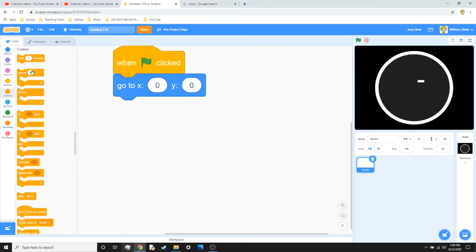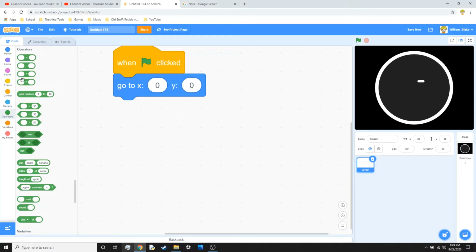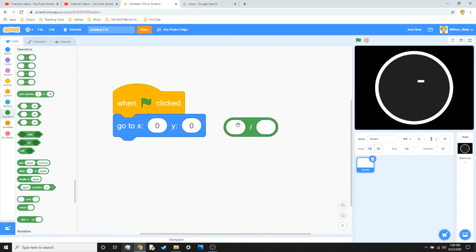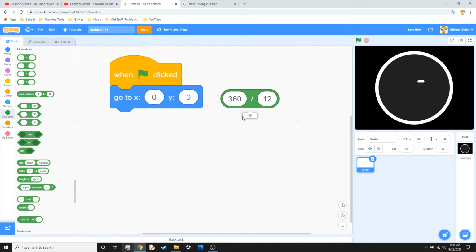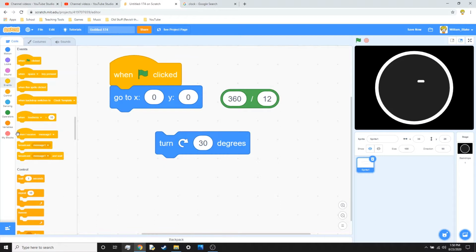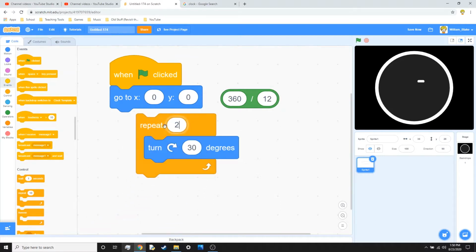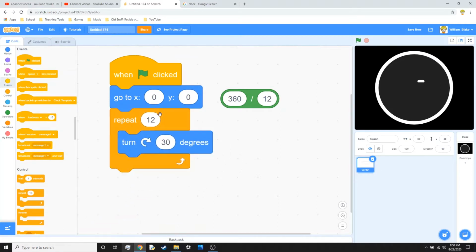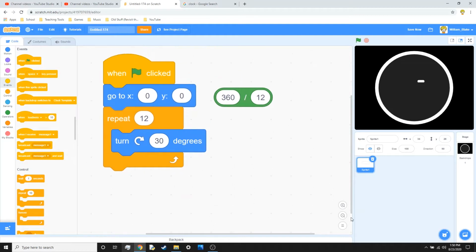Let's see, there's 12 hour markers and a 360-degree circle. So, 360 divided by 12 will tell us how many degrees apart each of these are from the center, and that is 30 degrees separation. So, I'm going to say turn 30 degrees, and repeat that 12 times. This way we'll be able to place 12 markers.